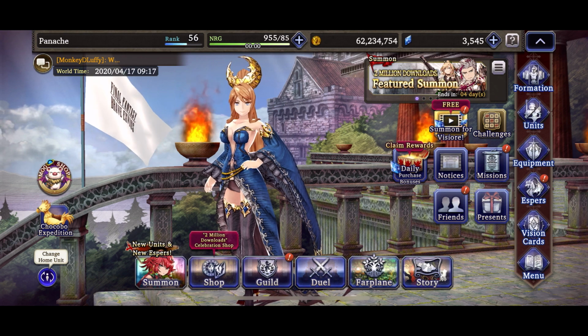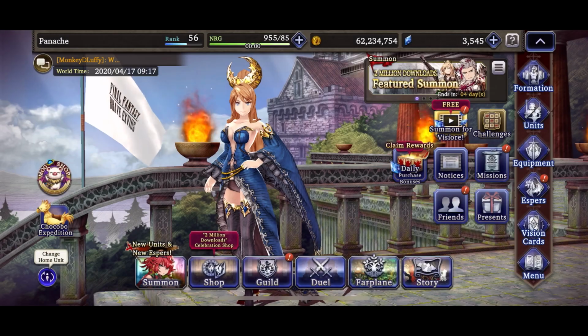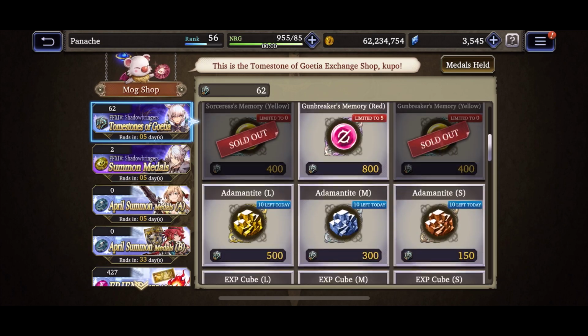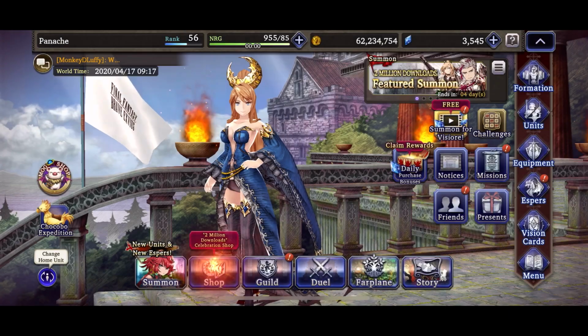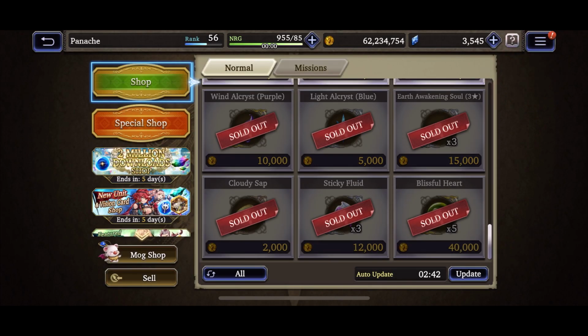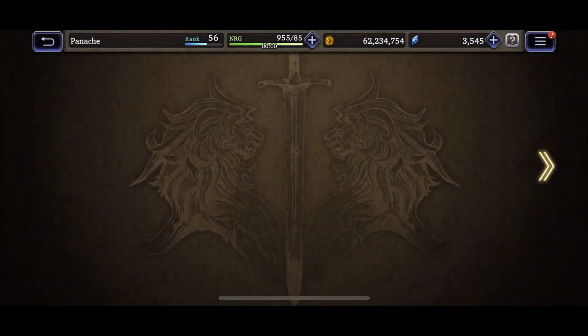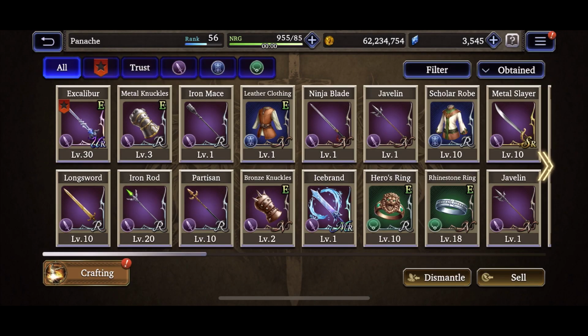So you get a lot of these materials from the mod shop. So I would always recommend to, whenever you get a chance, buy, not the mod shop but the regular shop, to buy these crafting equipments because they're very rare. So like the sticky fluid, cloudy sap, blissful heart. You need a lot of these little crafting gears to make these equipment. So my suggestion is to start leveling up some of these equipments.